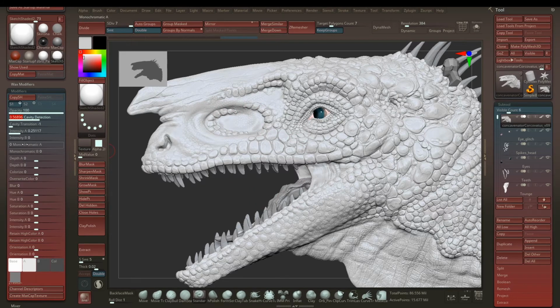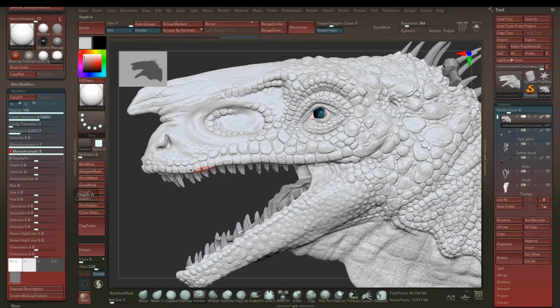Another thing you can do is go here to the monochromatic A and B and set this to 1. What it does is it desaturates the colors a little bit when you're painting on it. It depends on what you want to achieve in the end. If you really want a bright colored saturated creature, then you can leave it on 0. But I would always go with a little bit of desaturating to make it more natural. So setting this to 1 would be fine.